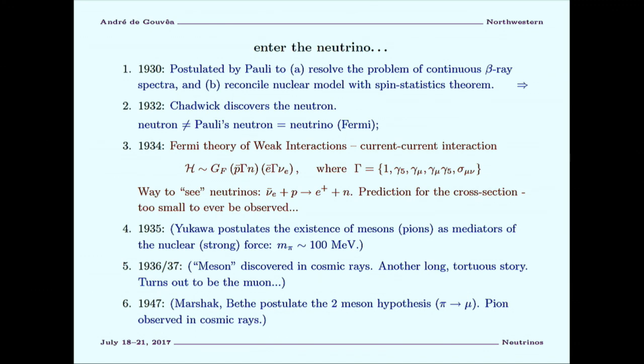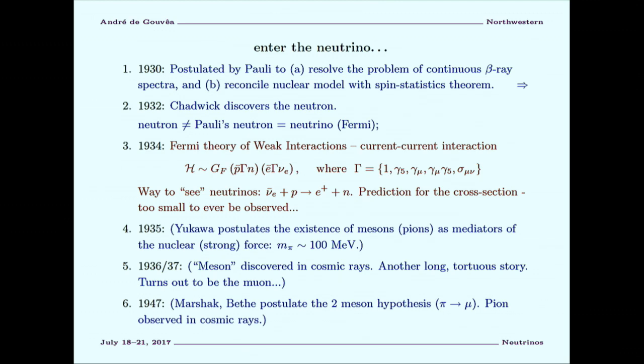This current here, certainly written out in this electron-neutrino part, that's the V minus A current. That's characteristic of the weak interaction that violates parity maximally. So you've all heard about this. So this theory is written down in 1934. It took until the late 50s for people to figure out experimentally what this current was.